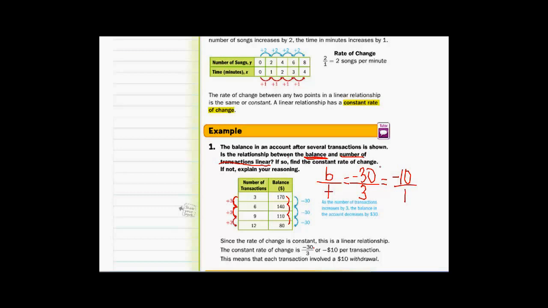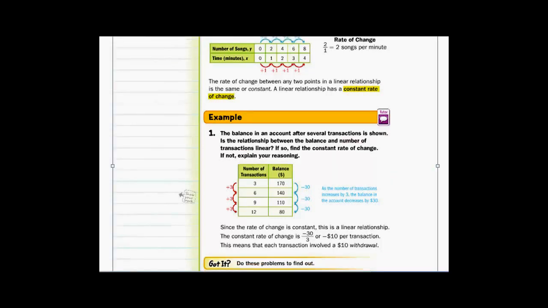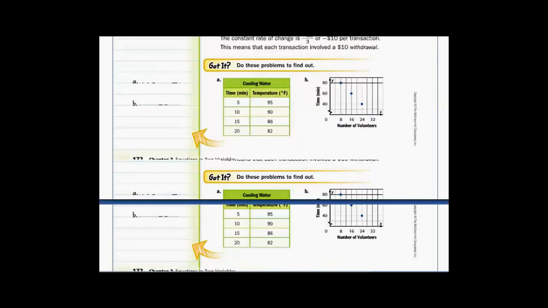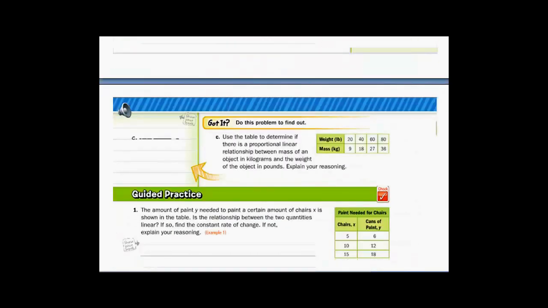So always go by the order that they ask you, and usually it will be in reverse order. And again, that talks more about slope in the coming lessons. It talks about the rise over run, change in y over change in x, and all that's coming. But for right now, just go by what they say. So this table did represent a linear relationship because it had a constant rate of change. So I want you to go ahead and pause it, and I'll get back to the right page.